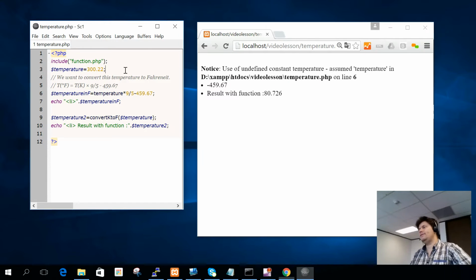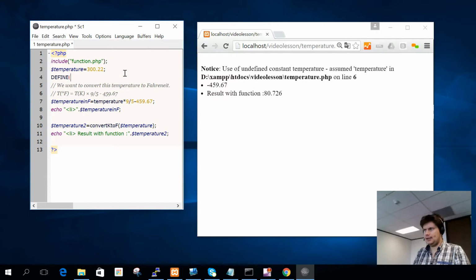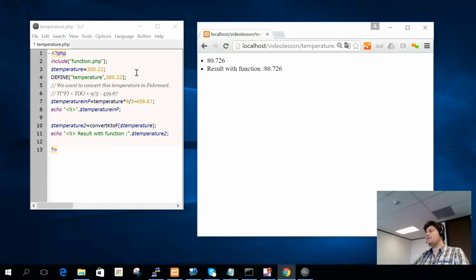The constant is defined in this way: define temperature 322, and now we have the constant defined. But if you put a $, it's not a constant. It's a variable.